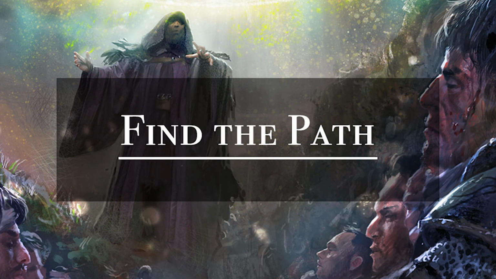For our second underwhelming divination spell, let's go to the 6th level spell, Find the Path. And boy oh boy does this spell feel like a colossal waste of a 6th level slot. It is a minute-long cast time, requires concentration, and lasts up to 1 day. The spell reads as follows.